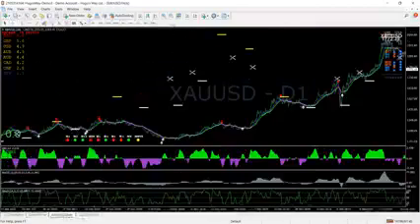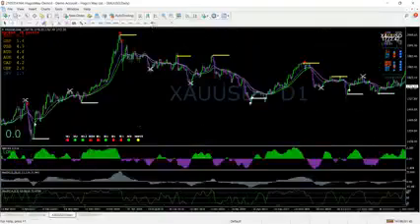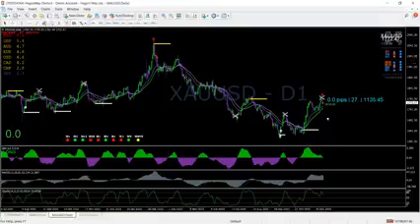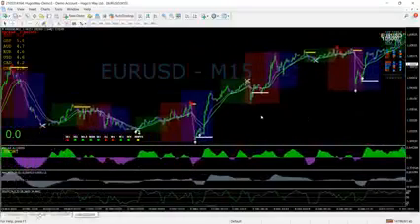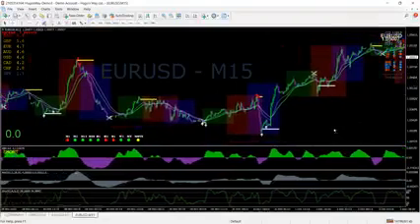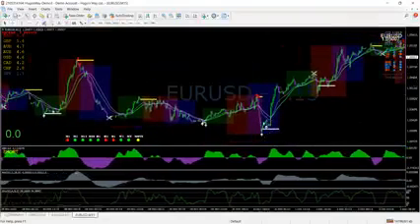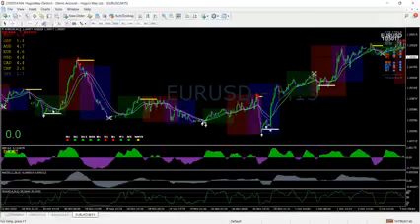As far as your entries and stop losses, it all goes below previous structure. So wherever you enter, previous structure is where you're going to place your stops. If you take a 5-minute entry, say you took an entry right here on gold, and the market goes up and comes down, your stop loss has to go below this structure here. Somebody snoring on the call. All right. So your stop loss has to go below previous structure.